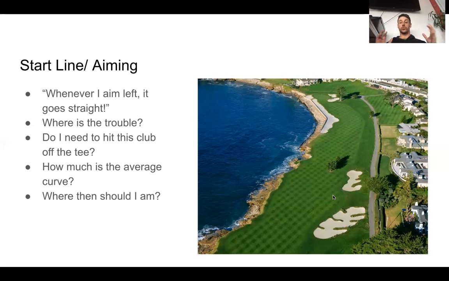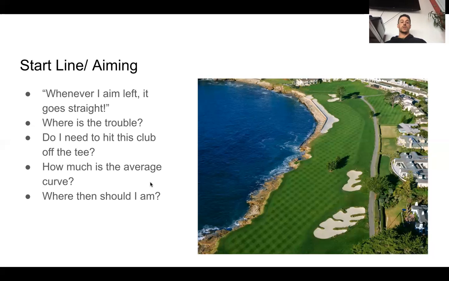And if there's trouble on both sides, what is the least worst scenario? So we need to know that. If there's no trouble on one side of the hole and you just have trouble on, let's just say this is all grass and you just have out of bounds here, okay, well, we know that we have all the room left and we can get a bit more generous towards the left with our line to compensate for what's over here.